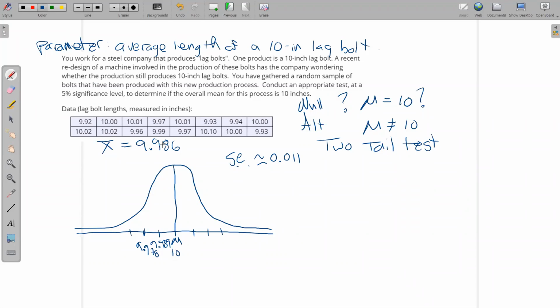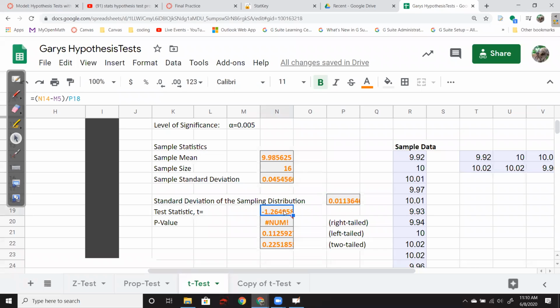I have 9.986, which is slightly closer to the first standard deviation to the left. So as far as t-scores go, this number right there has a t of -1 because it's 1 standard error below the mean. This number here has a t-score of -2 because it's 2 standard errors below the mean. My number here for x bar is a little bit closer to the -1 than -2. It sits about right there. And remember, the spreadsheet calculated for me that number right there is my x bar, 9.986, and the computer said its t-score was about -1.26-ish, if I remember right. Yeah, -1.26 there.